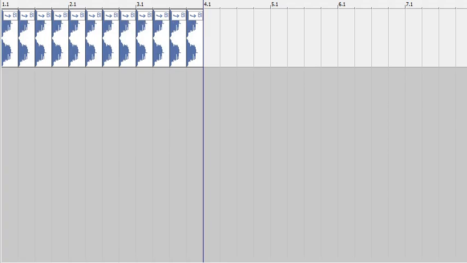For example, if what you were wanting to do was a kick loop that you could use, you'd have your kick, and then you'd go in here to your effects, and then you'd EQ it and compress it if you wanted to. If it's a really good sample to start with, you might not need to do anything to it. And then you can just go ahead and render it out.